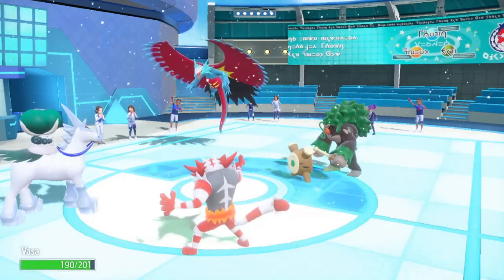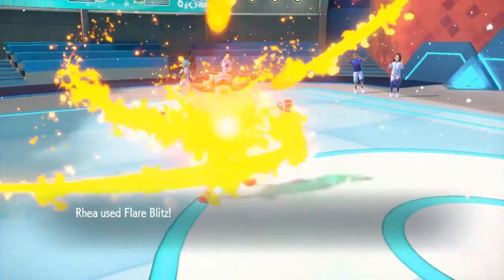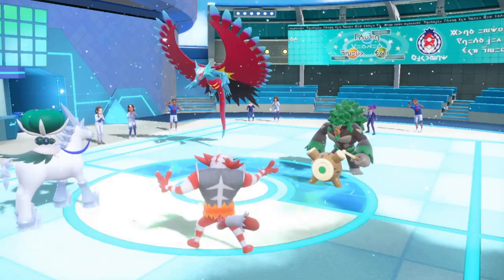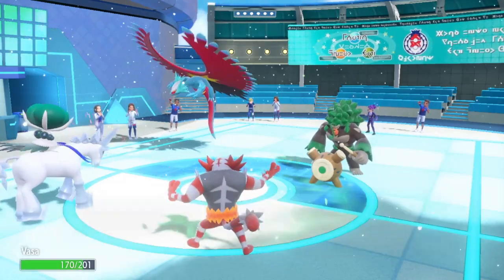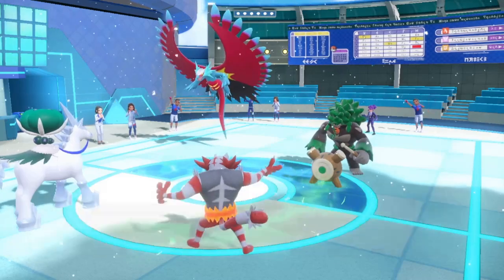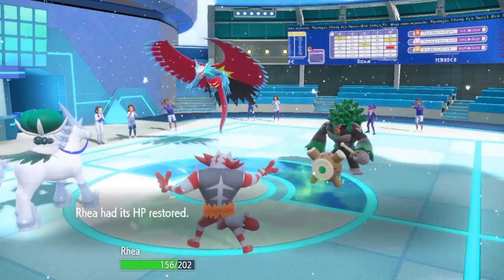There's the Fake Out. Flare Blitz does a solid amount of damage. He puts it in Ice Glacial Lance range for sure. There's the Knockoff. Doesn't do that much, but now if he has Incineroar in the back, he's able to just Intimidate spam me to death.